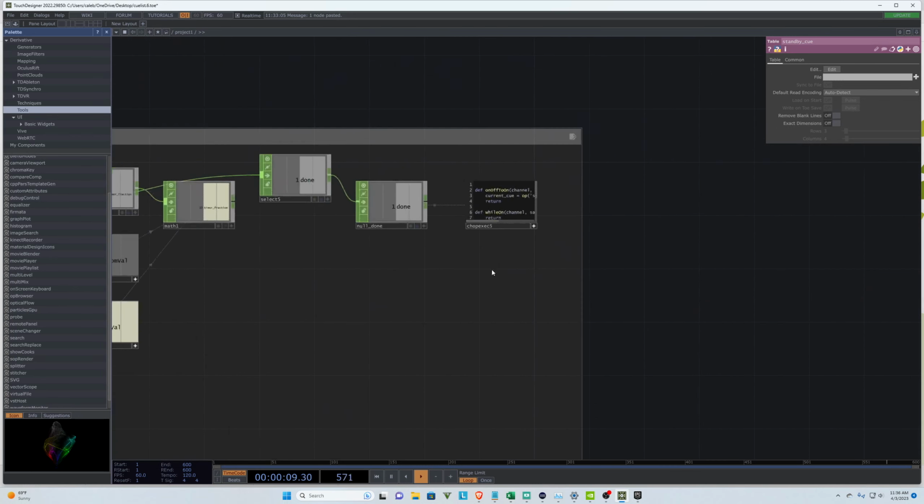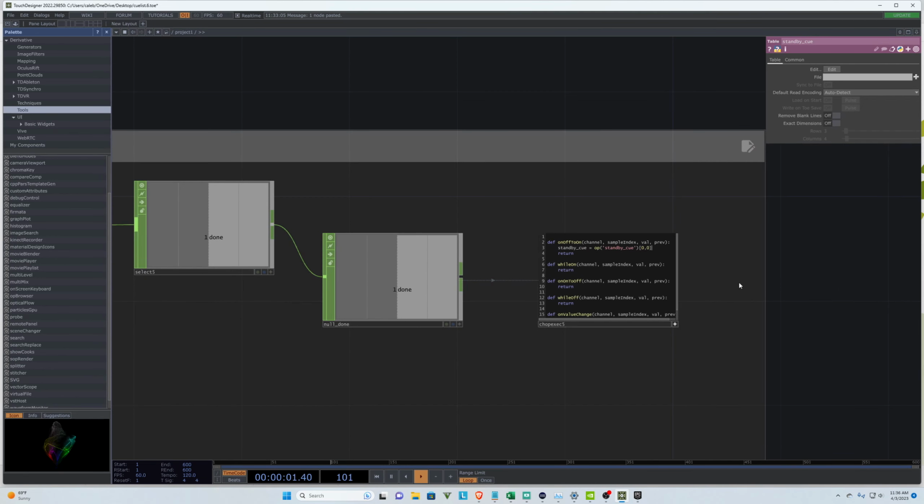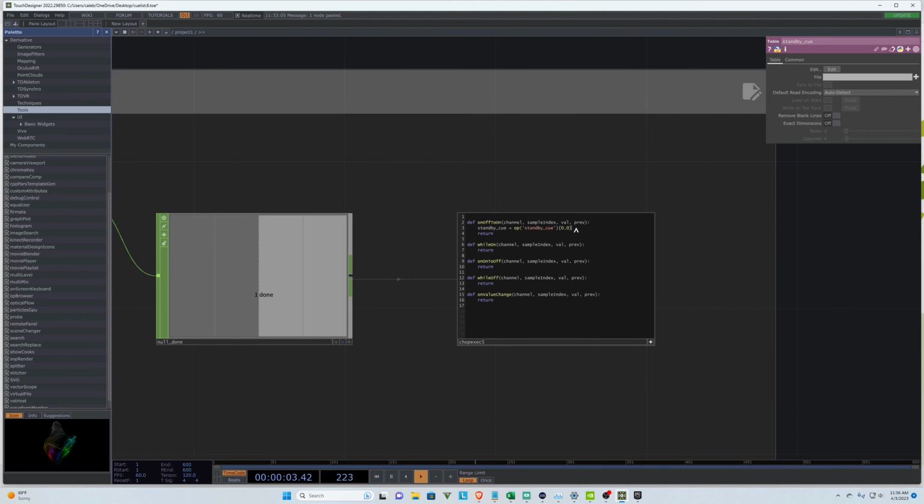Okay, that should be all of the scripts. So our standby queue is the queue that we are waiting on. That is going to be the queue that we read if it's follow or not.